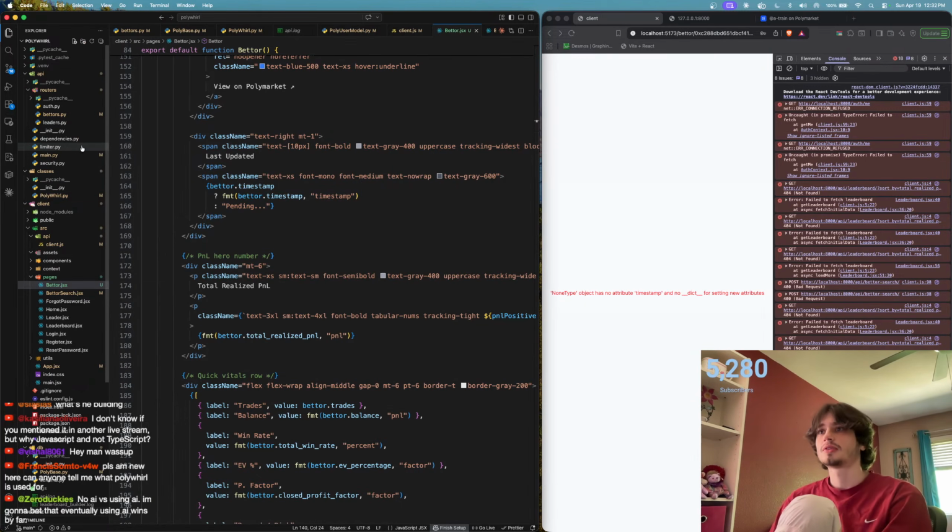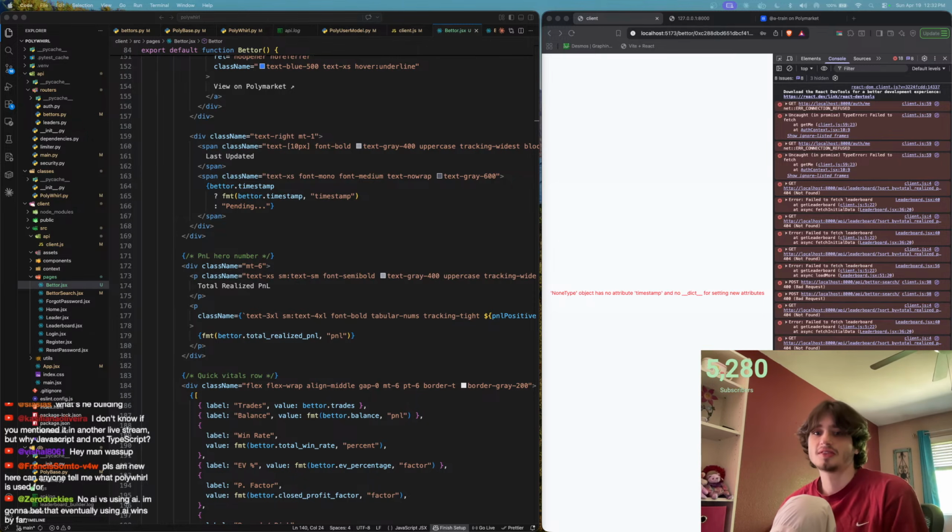Okay, so this is what I'll do. Instead of all of this, what I did was I'm adding an optional timestamp to the PolyUser model so that we can optionally fill the timestamp in the Bettor's build Bettor. We don't fill it in the build leaderboard because that is building all those bettors at once, and we don't want to go through each of them and attach the timestamp.